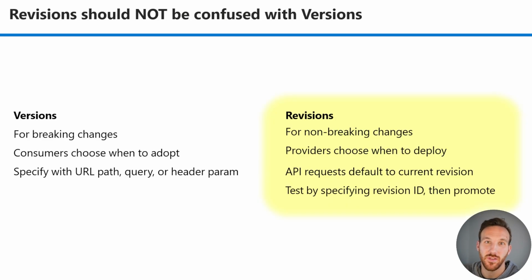Revisions are not to be confused with versioning. When I worked at Microsoft, it wasn't uncommon for customers to be confused about what versions and revisions were. Revisions are meant for when you're making changes to an API that won't introduce breaking changes. API consumers never need to know when those revisions occur, and you can publish them anytime. And you can make changes from new revisions the default for all API consumers without them knowing. You can also test revisions ahead of time before making them current.